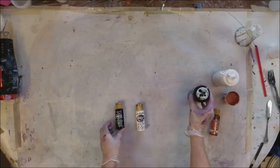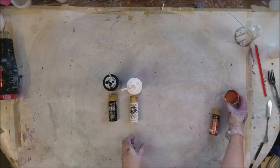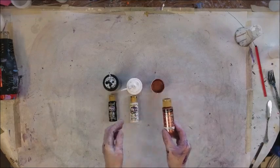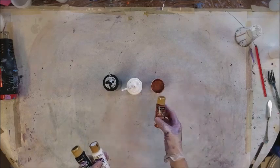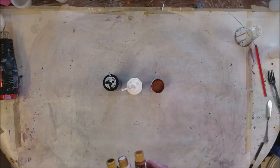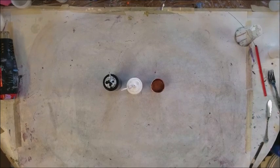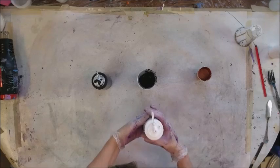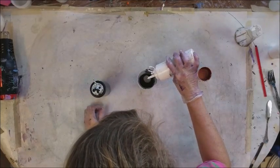So on this pour, I've got my black, lamp black, titanium white, and a little bit of copper, dazzling metallics copper. This is all DecoArt. These are Americana, and this is the dazzling metallics. Here's a cup I poured out of earlier, just some black paint, so I'm going to just mix straight in to here.